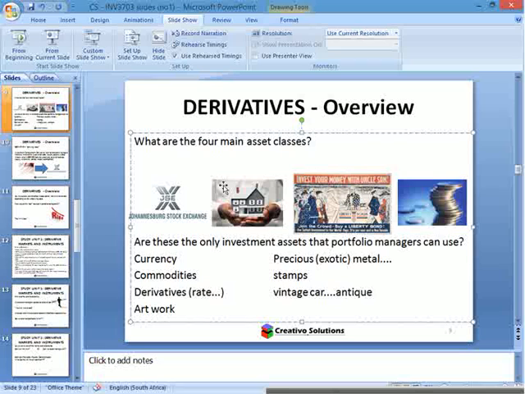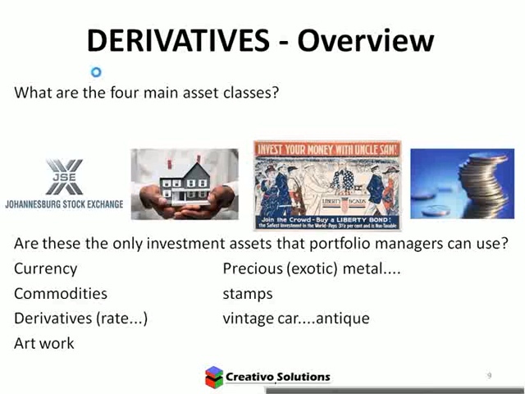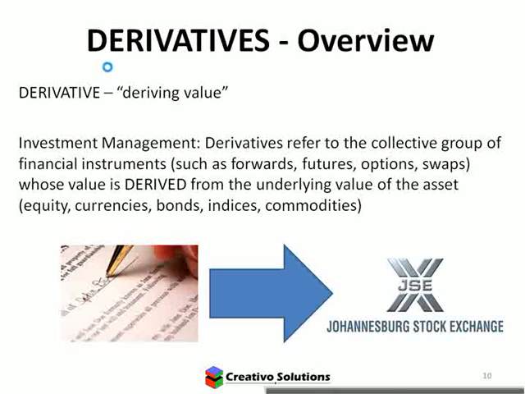Since having completed your bond module, what has happened in South Africa and in the US? Yes, the rates have gone up. There was lots of speculation about rates rising, and the first hike in America was in December. In South Africa, because of our bad unemployment numbers and high inflation, rates have gone up a lot more in our country than in other parts of the world. All right, so that's a note about asset classes.